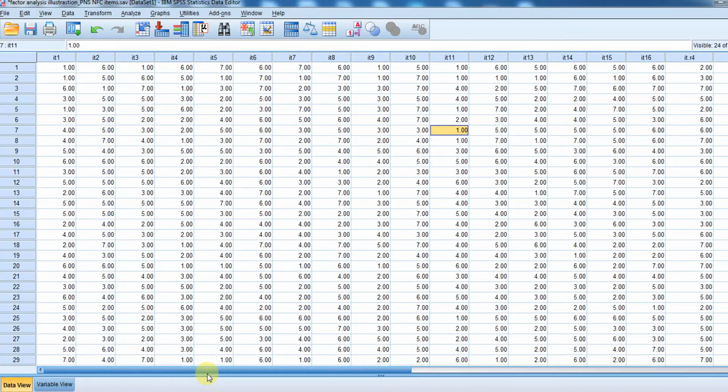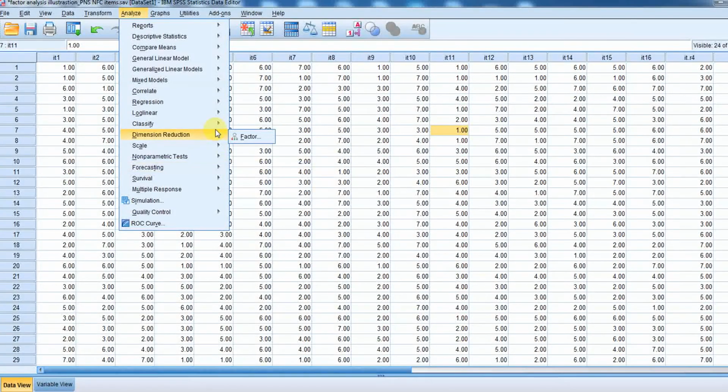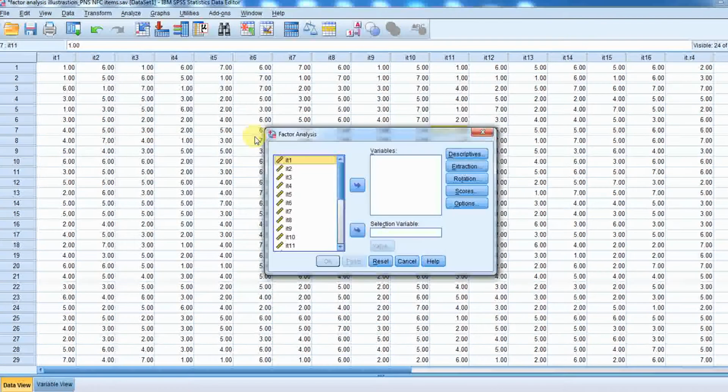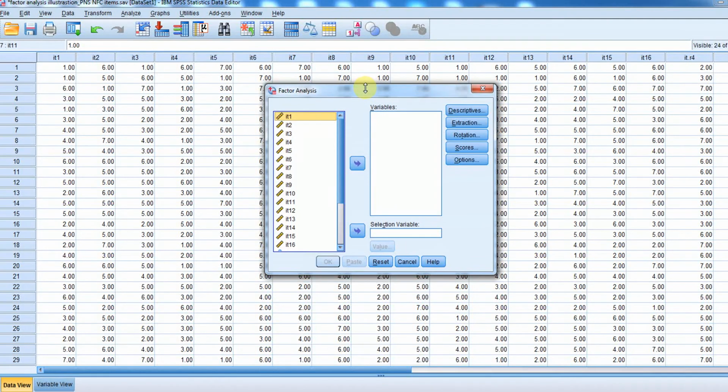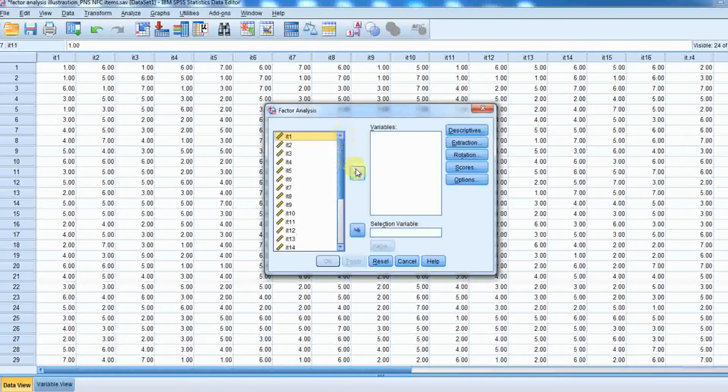So that leads us then into actually performing the components analysis. To run it in SPSS, we click on Analyze, Dimension Reduction, and Factor. In a nutshell, what I do is move all the variables that I'm factoring, or running the components analysis on, over to the variables box.